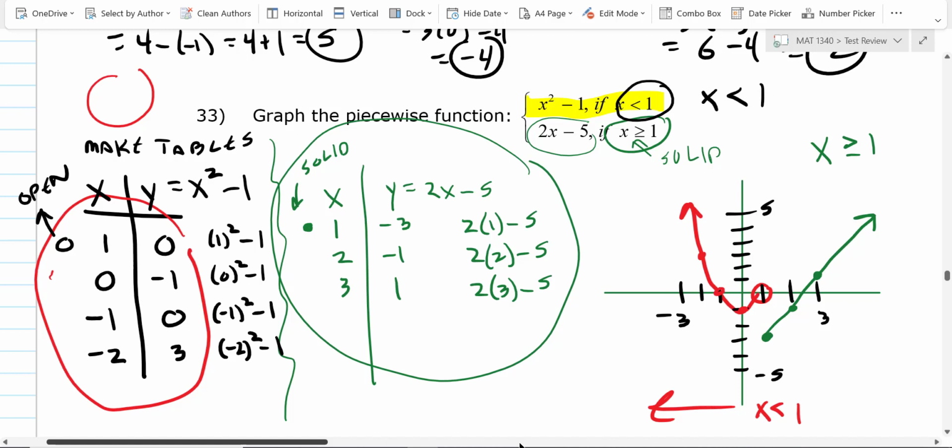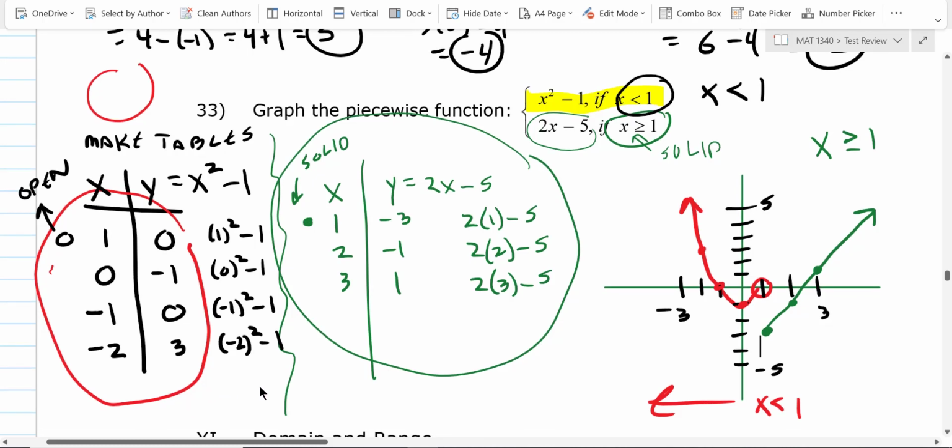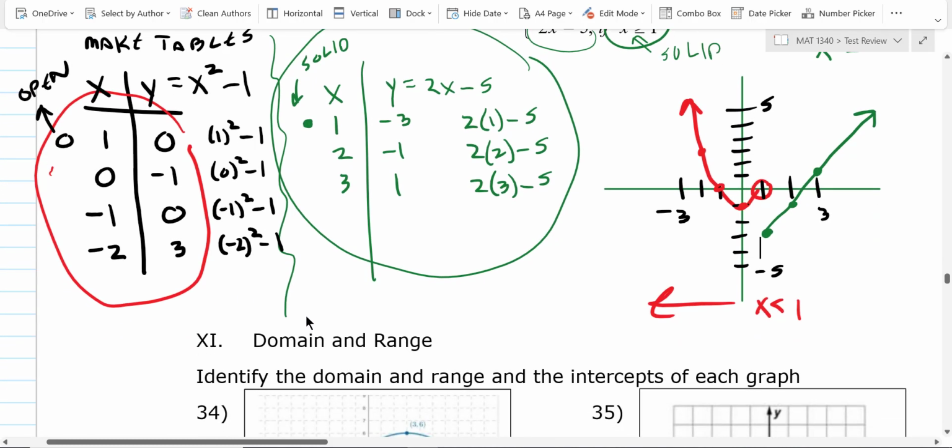But you'll do this work with piecewise functions, basically know how to evaluate one, like I did in problem 32, and know how to graph one. Graph, table of values. Okay, table of values, plot points, that's it. Okay, does anybody have a question on that? Okay, all right, now again, you got to work these things out with looking at notes if you're going to learn how to do this and get this solid for testing purposes.